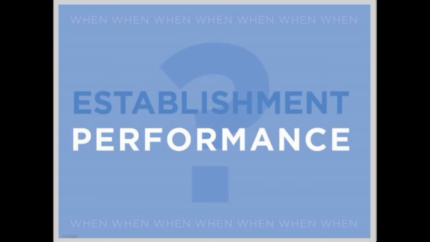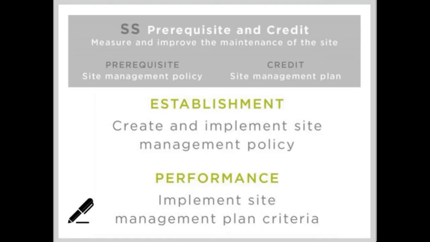The requirements for the Site Management Plan credit are performance-based. As I mentioned earlier, the Prerequisite Site Management Policy focuses on setting up and implementing the policy. The credit, however, focuses on implementing the plan within the performance period. The key difference is that the performance data is not required for SS Prerequisite Site Management Policy, but is required for SS Credit Site Management.